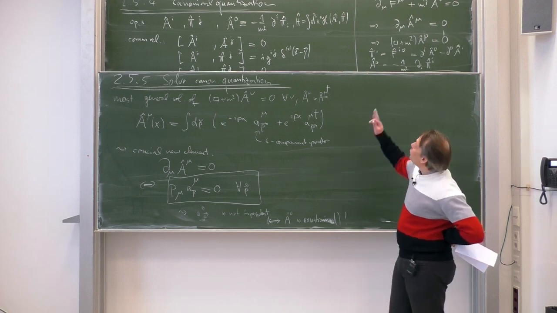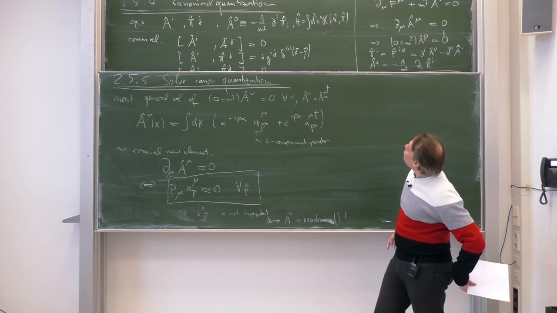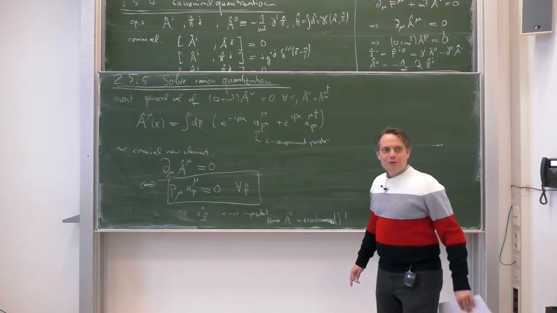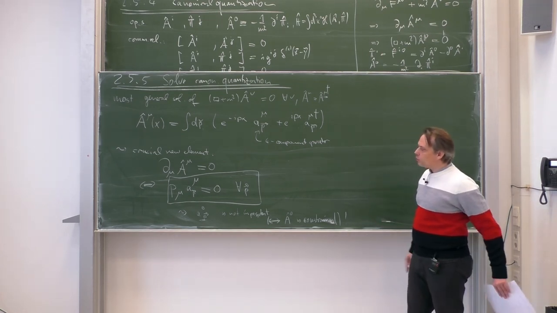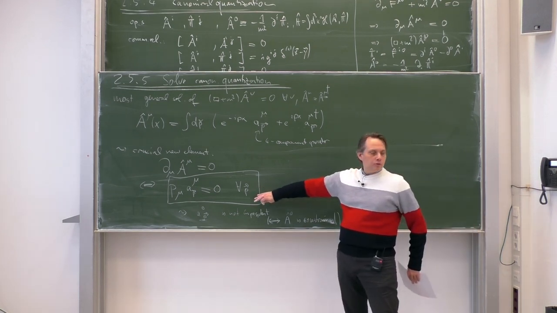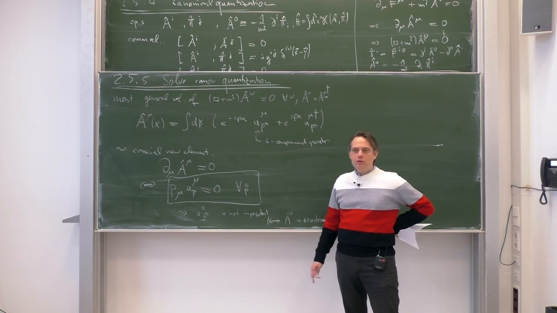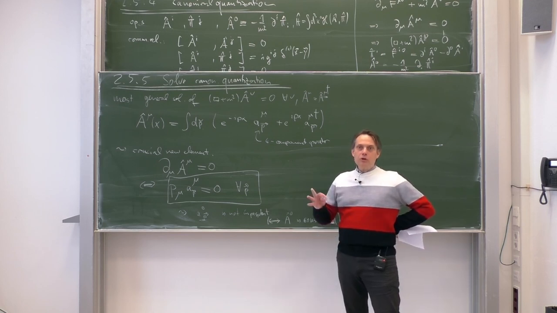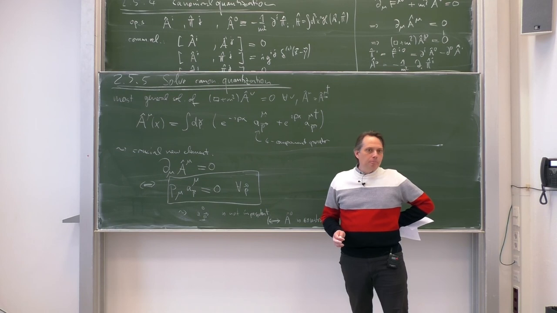And I think here we have to stop, right? Time is up. So this is a very good point to stop. We have this equation, four operators. One out of them can be eliminated in terms of the other three. And what that implies is our discussion the next time.